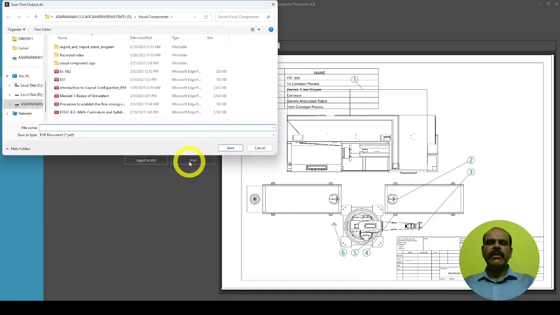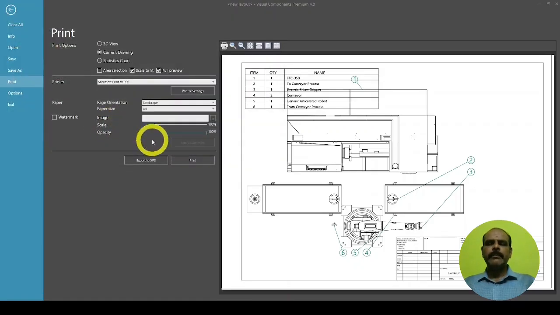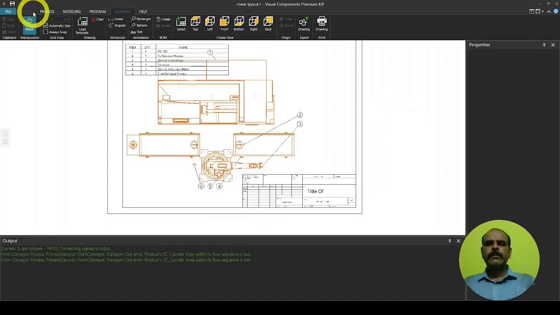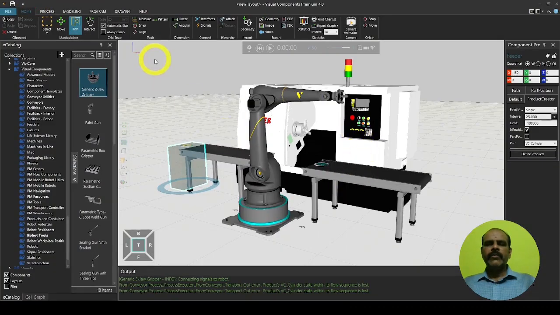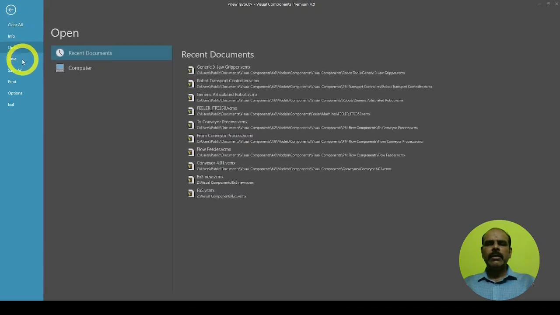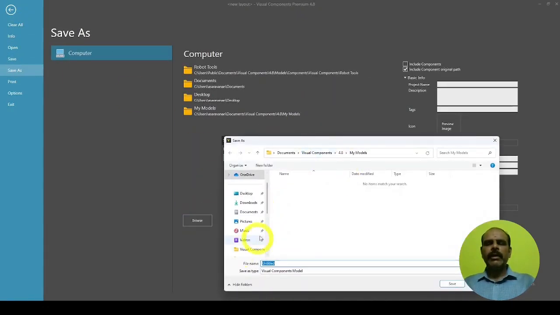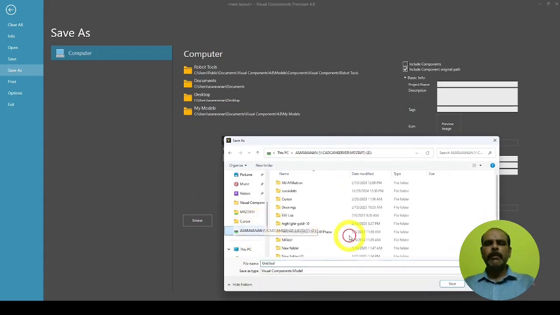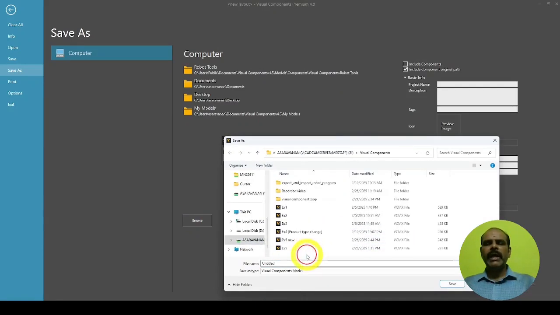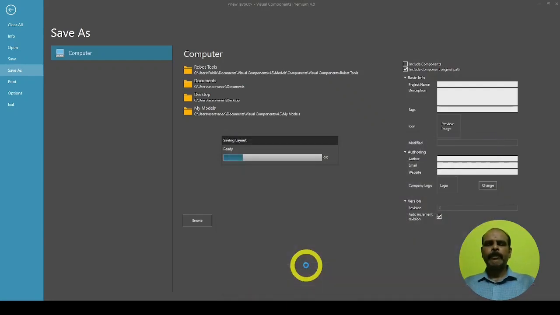Specify the path where the file has to be saved. Give a file name. After specifying the path, save it. So now the thing is done. This is the model. Now we'll save the file. Again the same procedure we learned in the earlier case. Specify the path in our respective folder. Let us save it onto the requisite name. Now the file is saved.